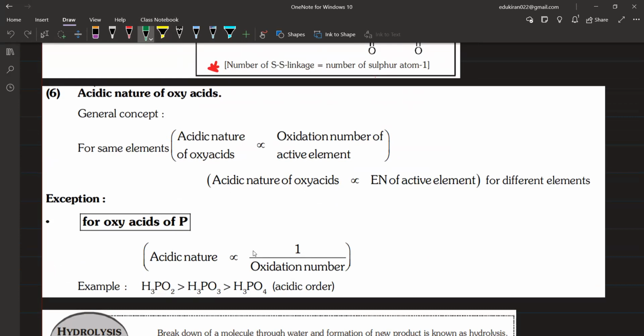For example, if you have sulfurous acid and sulfuric acid, तो उसके case में you have +3 और एक के case में you have +5, ठीक है ना. Sorry, +4 and +6, right? So when you have sulfurous acid, तो उसमें +4 होगा, sulfuric acid में +6. That is why sulfuric acid is going to be more acidic.